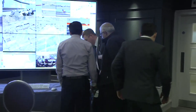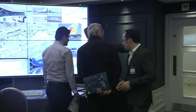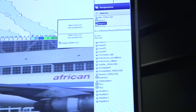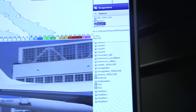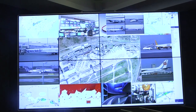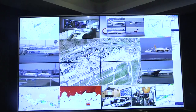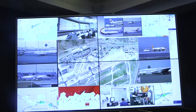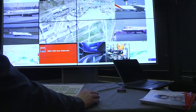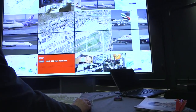On top of that we layer a CMS software — the control room management suite. That's the software you see on the right hand side of the screen, which is listing all of our sources. It enables you initially to lay out your wall as you want, but if you have your PC connected it allows you to take sources from the controller, put them on your PC, take them from your PC in a layout and send that to the wall for everybody to view. Or you can send the layout to a colleague on another PC in the same room, the same building, or anywhere in the same company as far as your network will stretch.